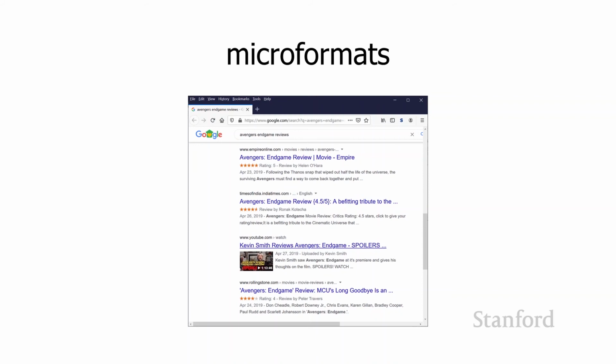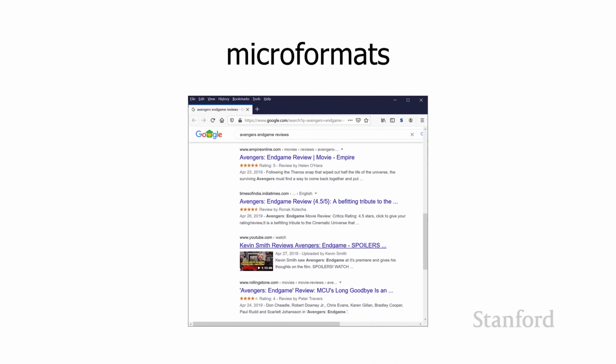The first one has to do with reviews. Suppose I was thinking about going to the movies. Sadly, can't do that right now. And I heard this Avengers Endgame movie was out, and I wanted to know, hey, is Avengers Endgame any good? So I could go ahead and Google it. If I Google Avengers Endgame review, you can see that some of the reviews actually have these stars in Google. So Google somehow knows that those are reviews and that they've given them a certain number of stars, and it's able to display those stars in the search results.